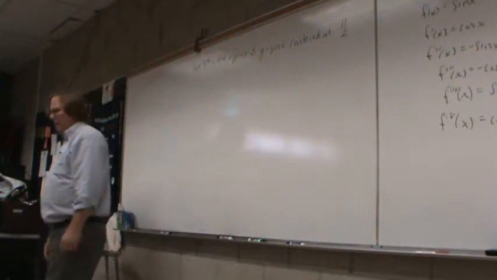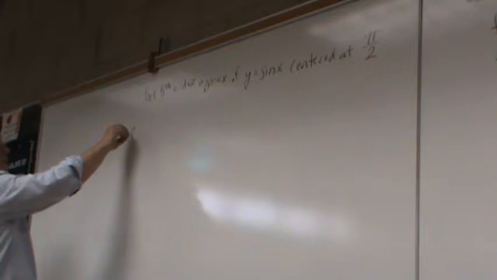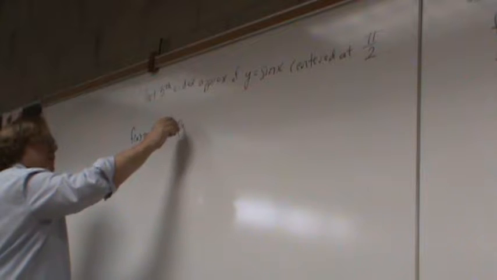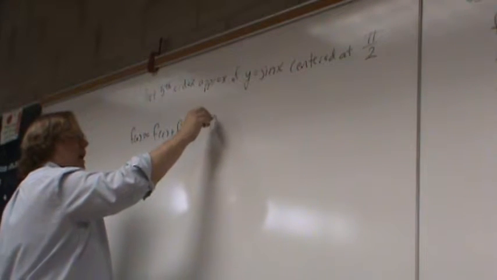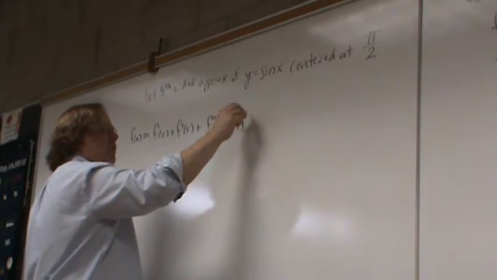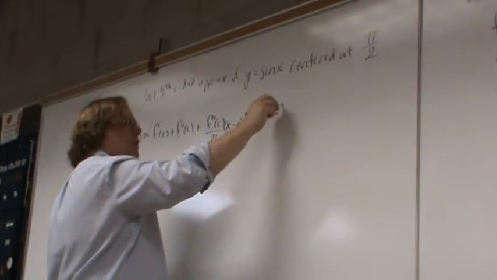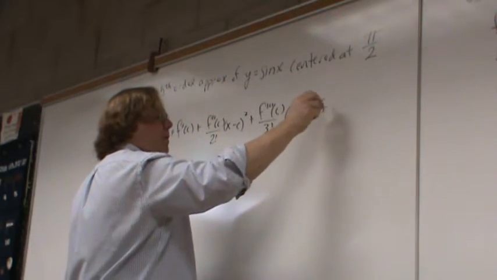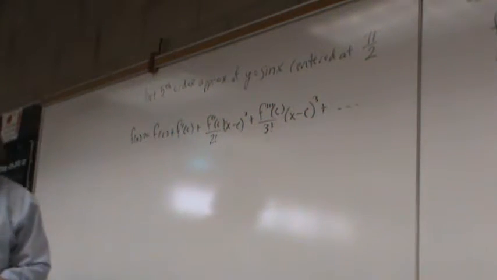And at this point, I am going to walk around and see if you guys are doing it. What's that? The equations, the Taylor equation? Here's the Taylor equation. f of x is approximately equal to f of c plus f prime of c plus f double prime of c over 2 factorial times x minus c squared, etc. Just goes like that.